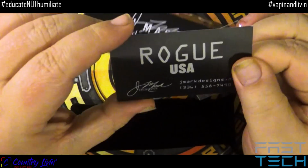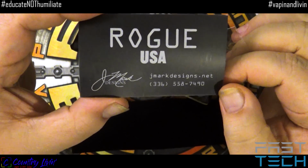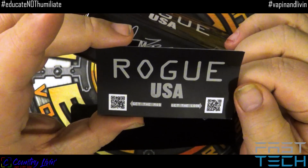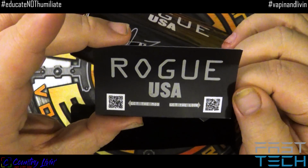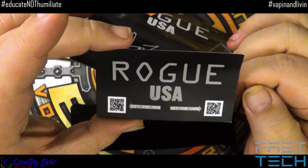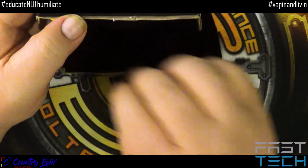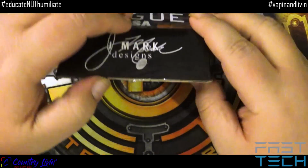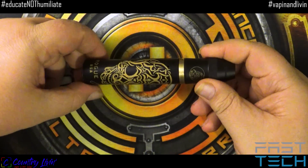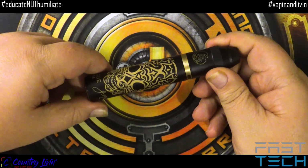And again, you get the Rogue USA card here with jmartdesigns.net and phone number. The other side says get the mod, get the look. Not really sure what that barcode is, probably just takes you to the website. So that's all that comes in the box besides the mech and RDA, of course. And this here is the Rogue USA mechanical mod combo that you get from Fastech.